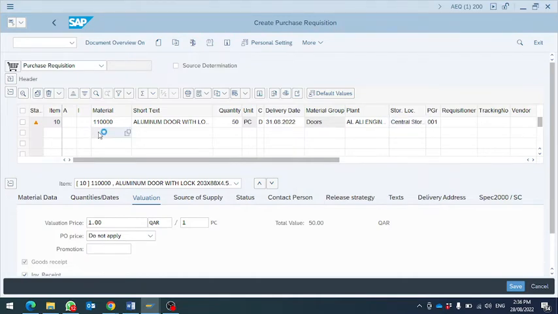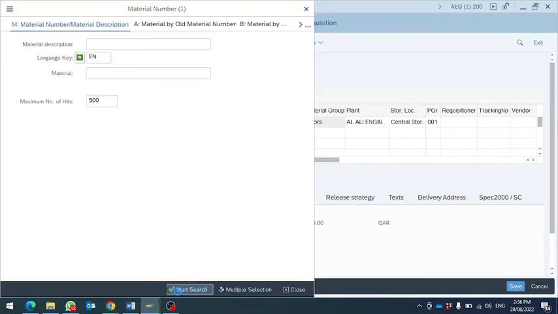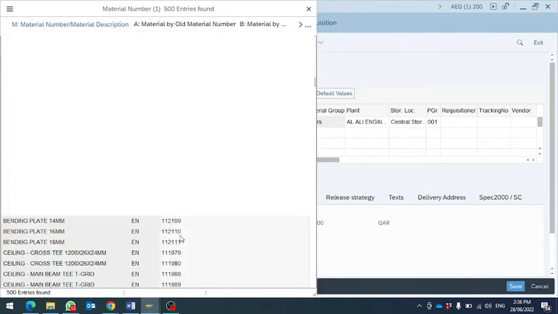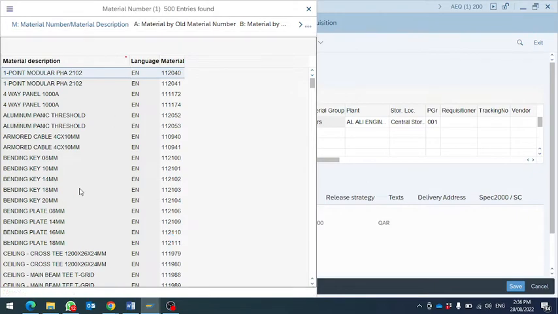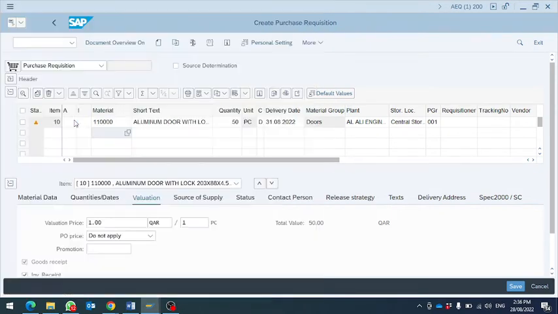So material, see, you can even search for a material using F4. So this will just show me the available materials. Okay, we'll take cutting disc, steel.